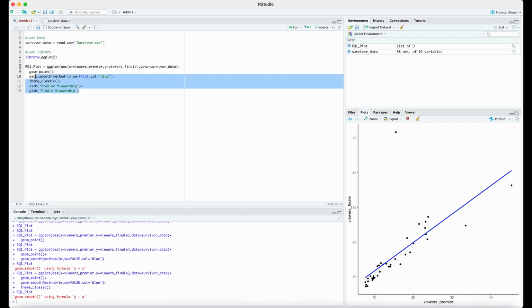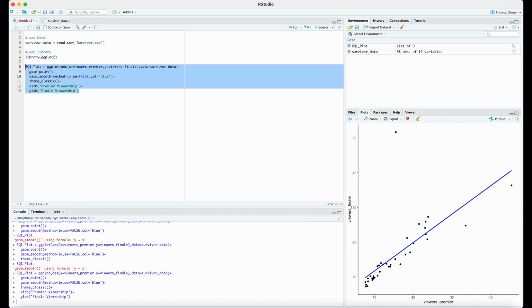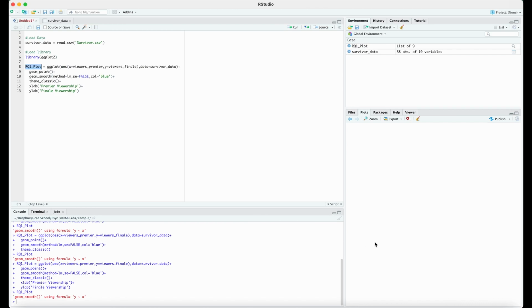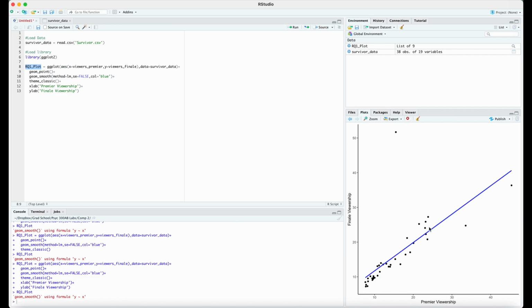Okay, and if we run all of that now, what we get is this RQ1 variable that gives us our scatter plot with a regression line. We do see what looks like an outlier up there, with proper X and Y labels. Great. You can take this even further and make it even better, but we're going to stop there. So this is plotting, and I forgot to put my comment here. Plot for research question 1.